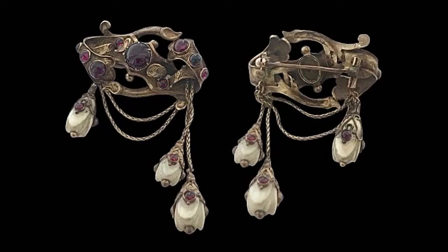And what I love is that we can see on the right-hand side, there's not solder or damage to this piece. There is a little locket window right in the center that does contain a little bit of hair. This is likely to be an amatory piece. The garnets are all in excellent condition. They're closed back. The chains that suspend it also in really good condition too. So I was very lucky to add this to my collection. I believe I paid about $700 for it. Normally they go for double that if you can find them, and it really is a large piece.